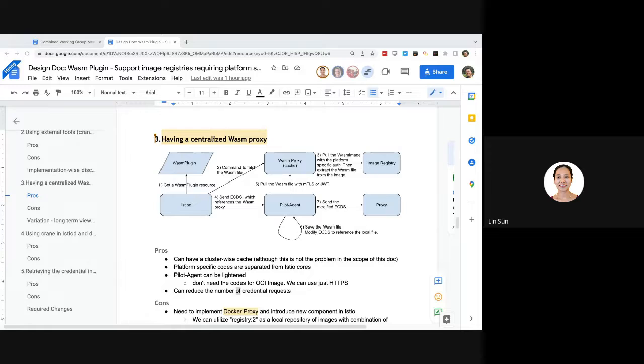Yeah, option 3 definitely has clear benefits as far as pulling the images can be reduced dramatically, right? If one of the pods in the mesh pulled a particular WASM image, the cache could already have it, so we don't have to go to the external registry to get it. So that's a significant advantage. And the other advantage I would say is if I'm not using WASM, I'm not paying the price of that 11 meg on my sidecar image. And if I'm using WASM, I'm not using this token or secret to download them. I'm not paying for that price. So that's pretty cool too.